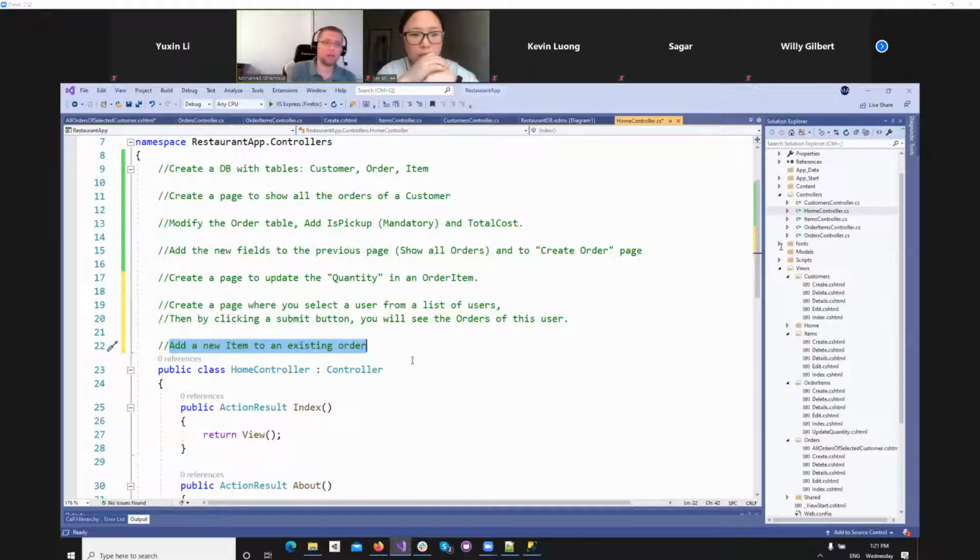Like customer Mike already had an order with 1 Big Mac, but now he's adding 2 more. Or maybe he's adding a brand new item, like he's now adding a small pizza. So there are two cases. The item you are adding is already in the order, or is a new item for the order. So you need select list, you need get, you need post, and you need more than one thing in the post.